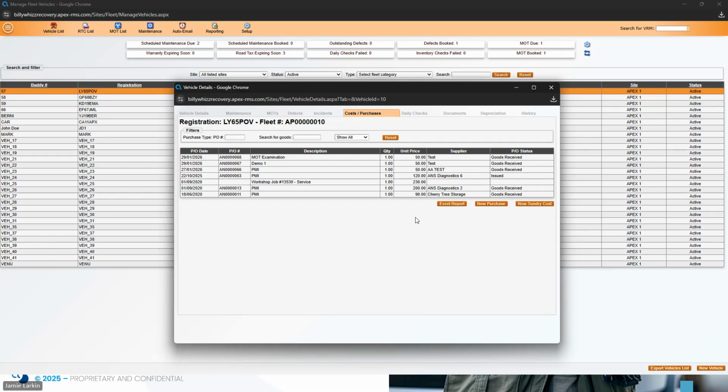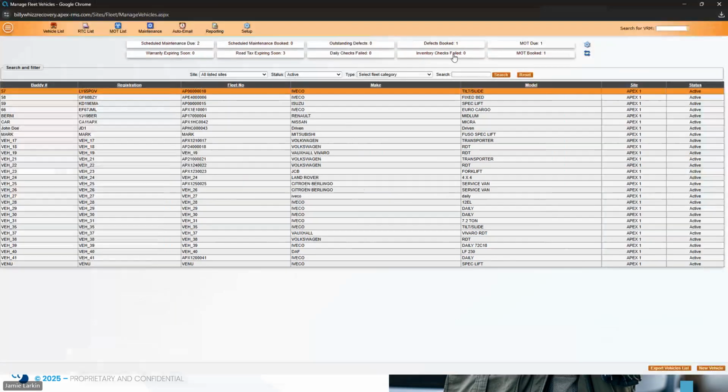Another question is, is there any way to send a defect to work order from fleet directly to the workshop tablet regarding internal fleet inspections for vehicles that are in the workshop? So is there a way to transfer vehicles from the maintenance tab in the fleet vehicle section? Unfortunately not. One of the trade-offs that we have with a one-size-fits-all system is that you may not be doing it yourself.